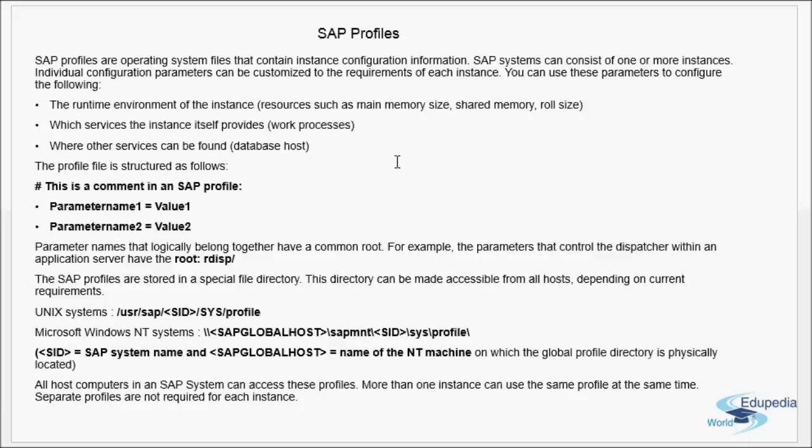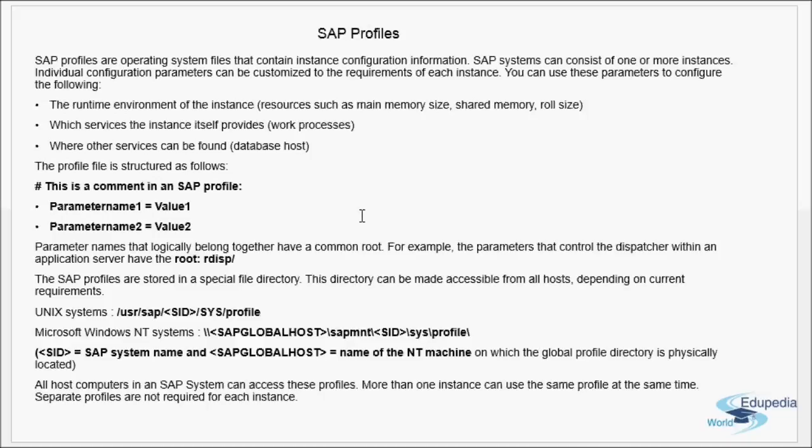So all the relevant characteristics and specifications of an instance are defined in these profiles. A profile will have a parameter name and the value, and that's how the profile will show. Parameter names that logically belong together have a common root.